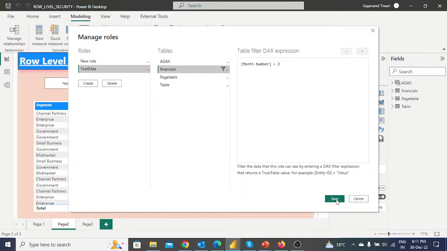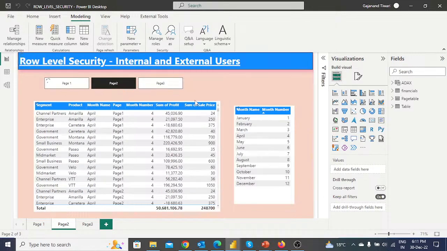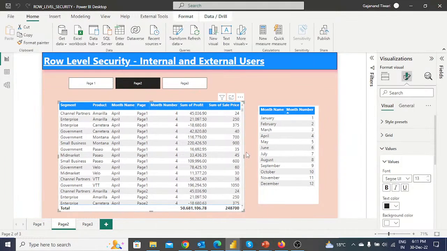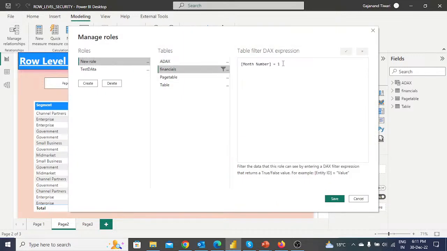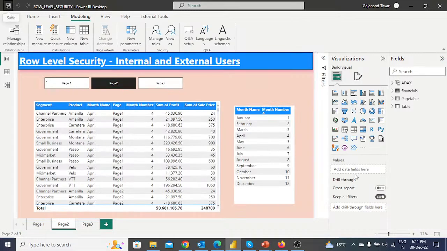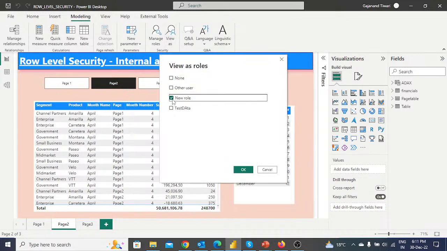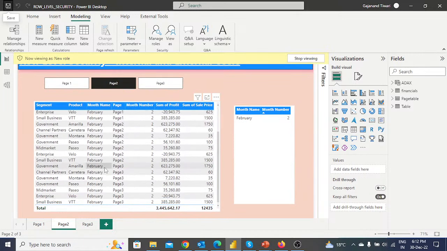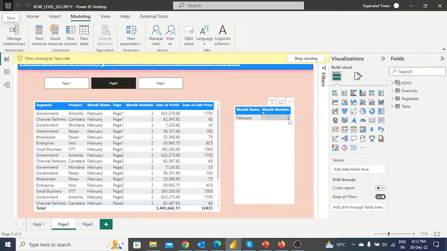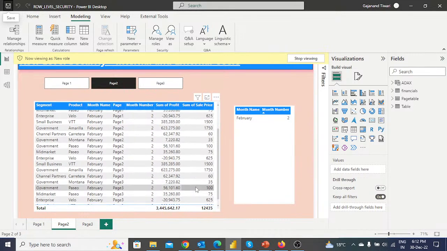So just close and save it. Now, how should I control the data? Let's save it. Let's change it to two, then save, and View As, new roles. The first one is 2, then 5, and save. It dynamically filters all the data by month number. I created a month number, so generally the quarterly data is filtered automatically.